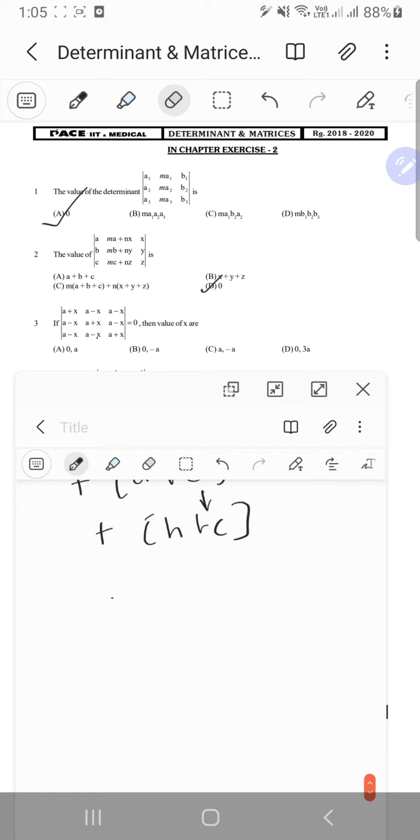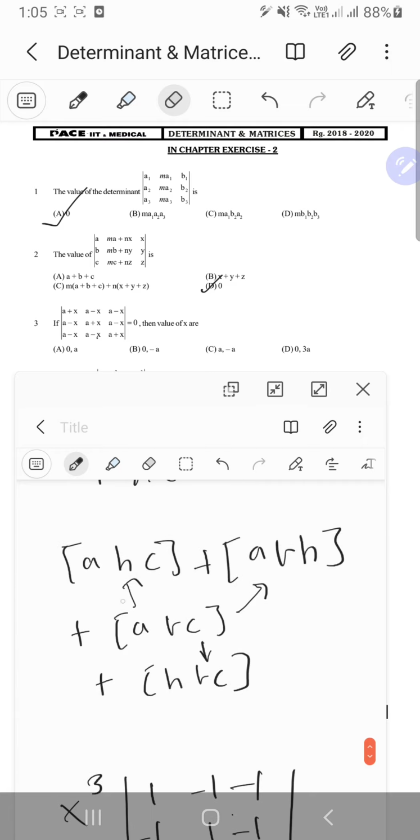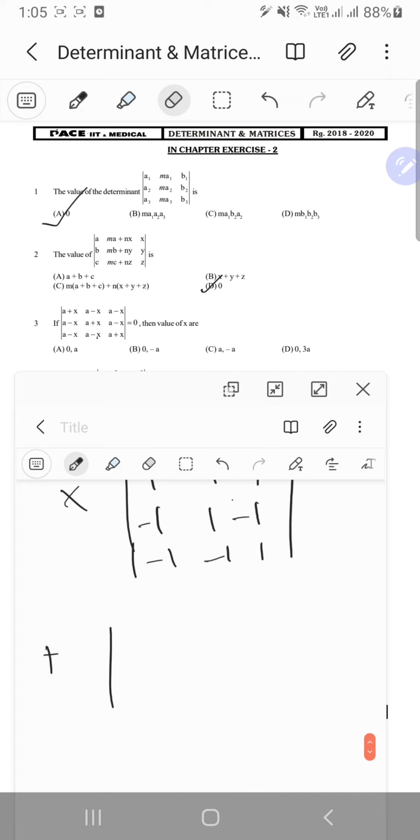So you will first of all only have this determinant, x, minus x, minus x, minus x, plus x, minus x. Why even write it like that? Write it like this. Wow, this is super useful. x cubed, 1 minus 1 minus 1, minus 1 1 minus 1, and minus 1 minus 1 1. Okay, we will find out what this determinant is, and that will be easy to find. Okay, we also want these three things, so it will be plus the determinant. Okay, so let's just take that x square out anyway.